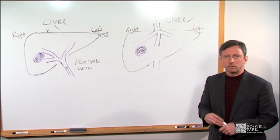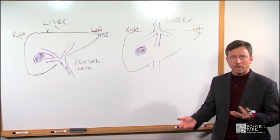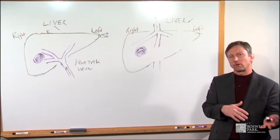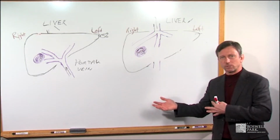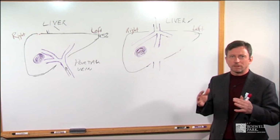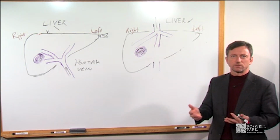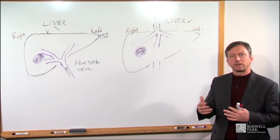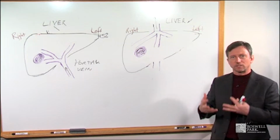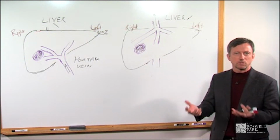Generally, after surgery, patients will go to either the intensive care unit overnight or a step-down unit for close monitoring. The big complications after liver surgery are basically broken down into those which occur in the first few days after surgery and those which can occur in a more delayed manner. Generally, the liver is a very vascular organ. There are a lot of blood vessels going through it, and the early complications would be those associated with bleeding, and more later complications might be associated with infection or liver insufficiency. That is, the liver not regenerating fast enough, and the patients may get jaundice or get some swelling.